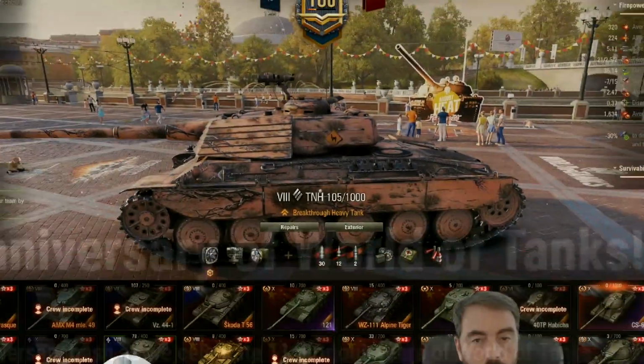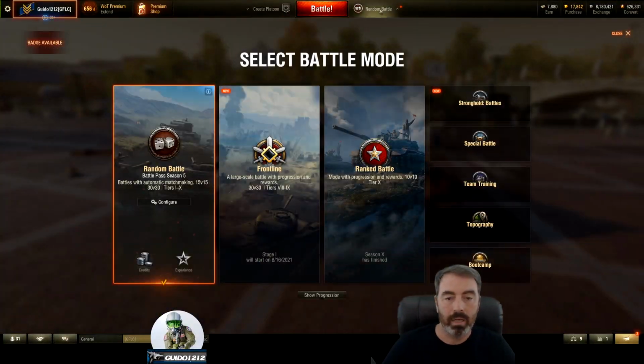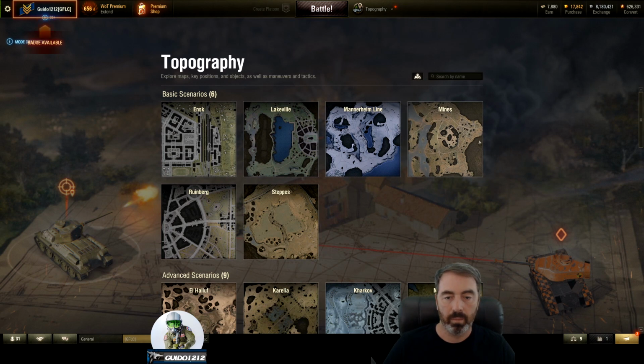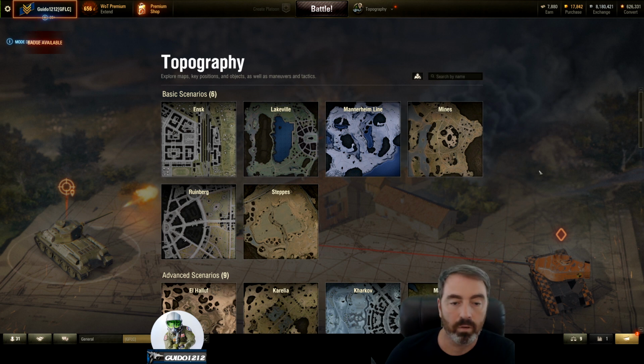Here we go. First things first, how do you get there? You're going to do the drop down. You're going to come to the new battle mode page that they have, and you're going to come all the way over to the right to topography. You're going to click on that, and you're going to come into topography. You will have a wait to get into these. So far on NA, I haven't had much trouble. I did go over to my EU account, and that one took quite a wait before I was able to get in. We'll see what happens here. I may have to edit, especially if I can't get in immediately. But so far, I've had little trouble on the NA server getting in here.